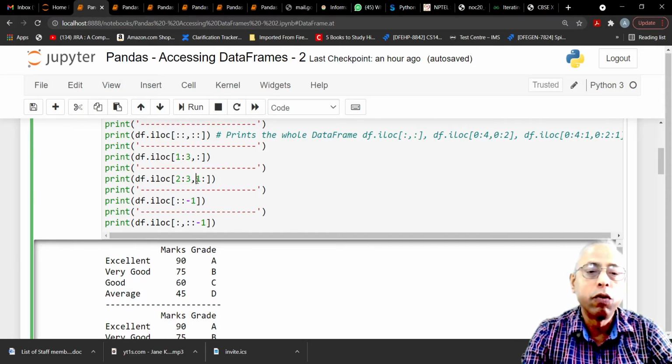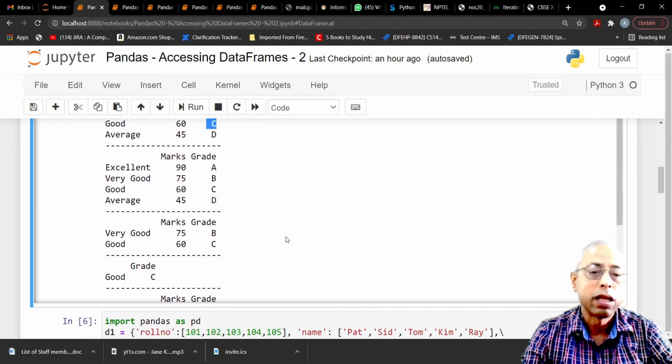Column number 1 to the end, which is column number 1, grade. So for the row good and the column grade, the intersection is C. The result we get is only C. This is the slice which we have acquired.